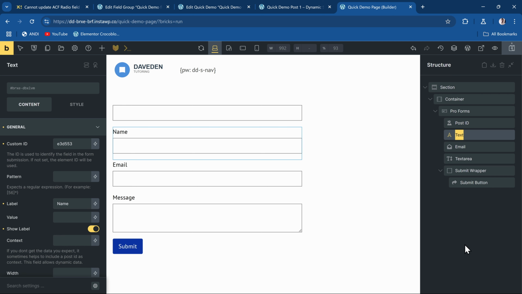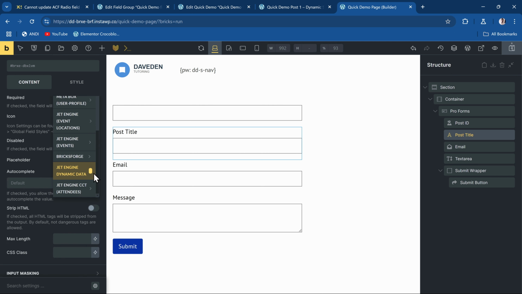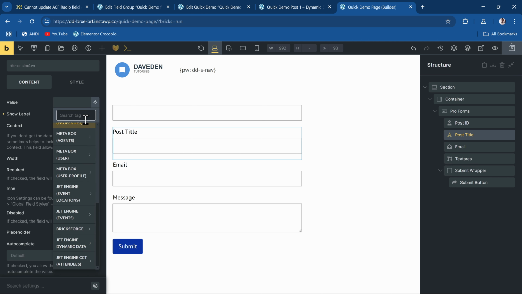Then the text, this is going to be the post title. So for that one, I'll say dummy-title, and the label will be the post title. The value, we'll use the Bricksforge dynamic data tag, which is usually at the bottom somewhere, or just search for it.